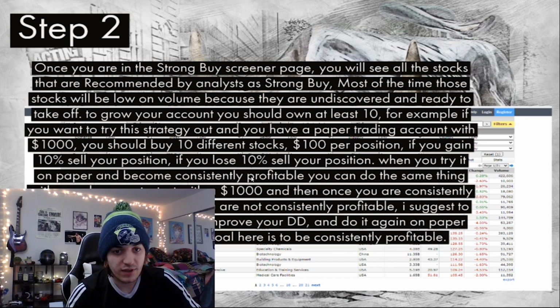The most important thing is to track the statistics of what you're doing. So every trade that you make, you can even write it down on a notebook. What's the market cap on the stock? What was the chart pattern? And those statistics will help you in the future when you have similar situations with similar stocks.